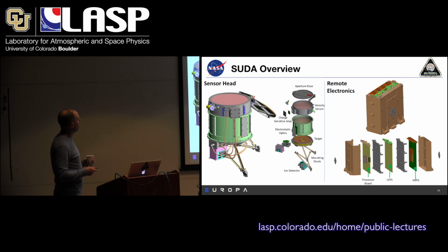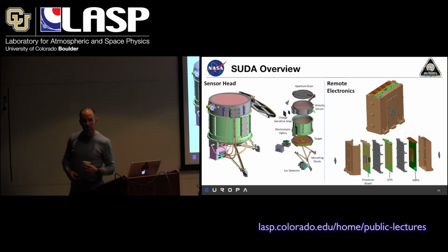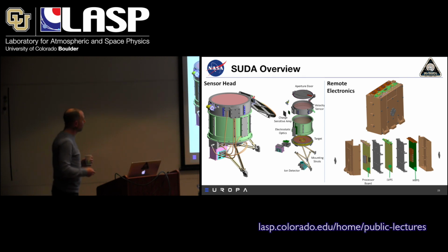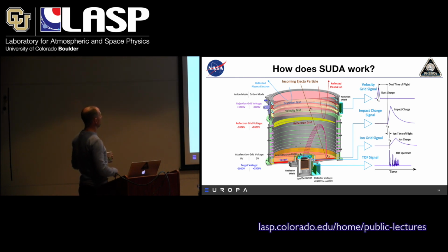So inside of the vault is the remote electronics. It's got 3 electronic cards about this big. Inside of it, we have a processor board, which does all the digital work, as well as analog to digital conversion. We have a low voltage power supply and a high voltage power supply. Okay, there's a lot going on here. So how does SUDA work?